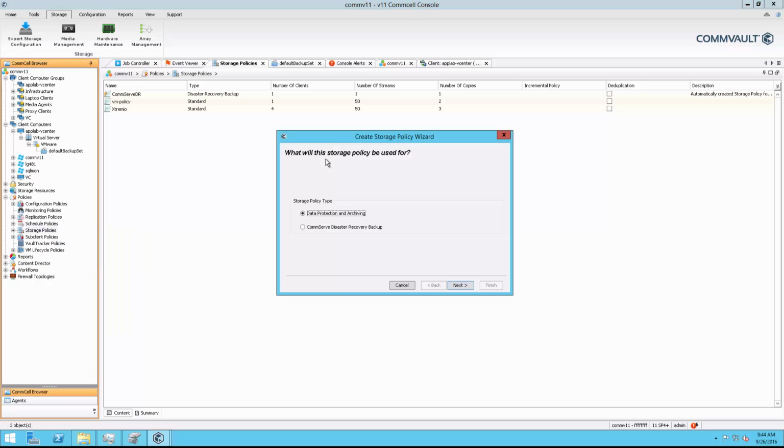Select Data Protection and Archiving. Enter a name, for example, XtremIO Policy. Select the library. Select the media agent, which in this case is our Commvault Manager, and proceed with the default values.